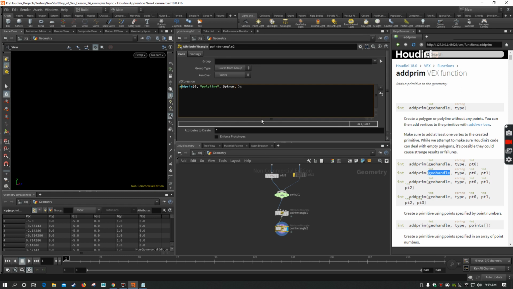So what we could do is create a variable. We could say integer lastpoint, and we know that the number of points, so we could go numpoints. I think maybe it's this. And then we could subtract 1 from it, because remember we're starting at 0, so if there's 25 points, which would be the value for num points, we want to actually subtract 1 to get the actual last one, and then we could do lastpoint here.